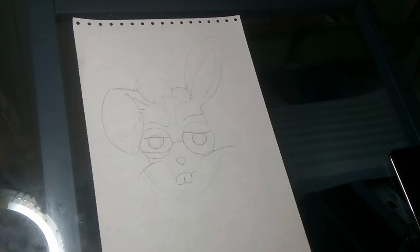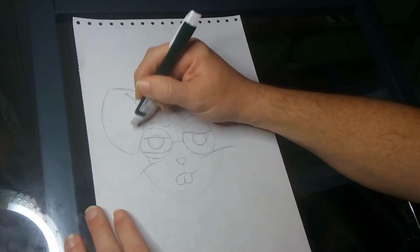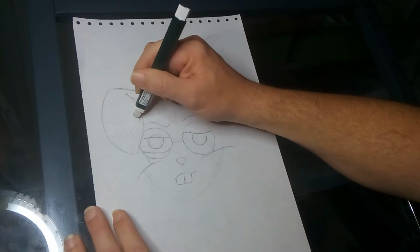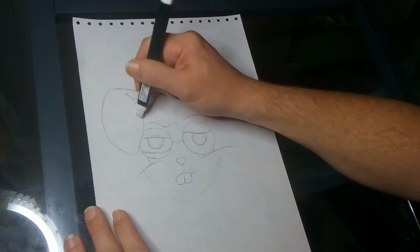Okay, so we've got our outlines of what we want to do. I'm going to clean up a couple of little things again. Things that we don't need.